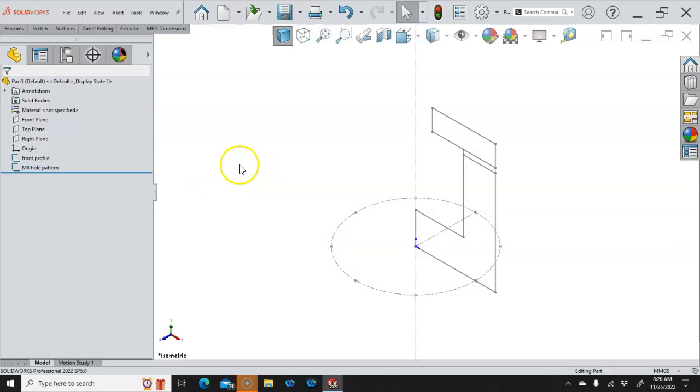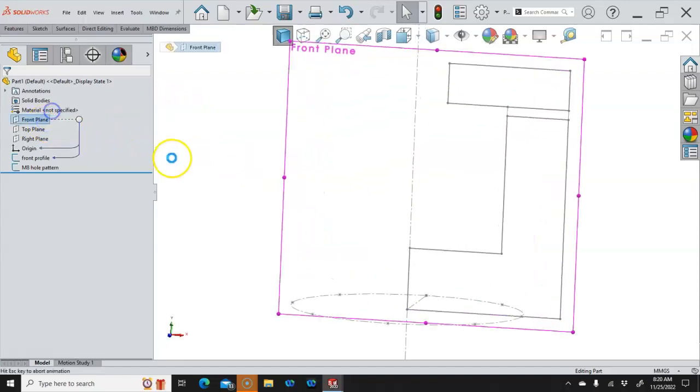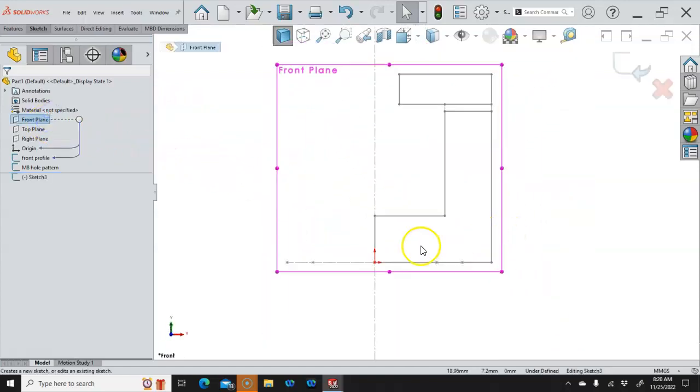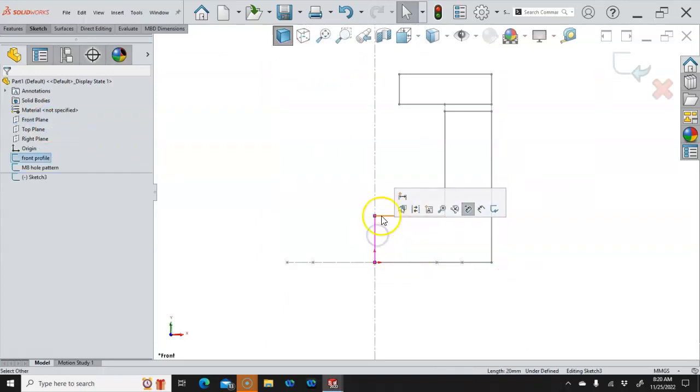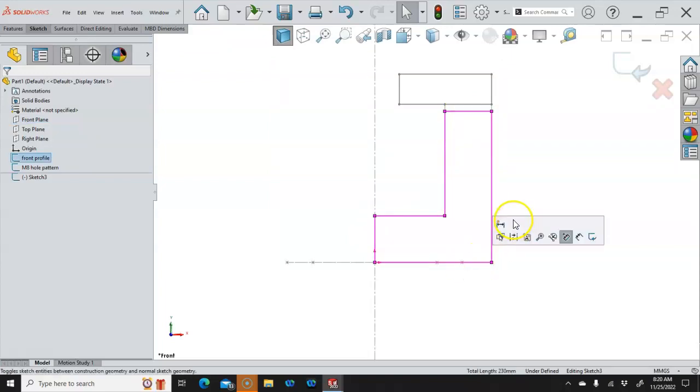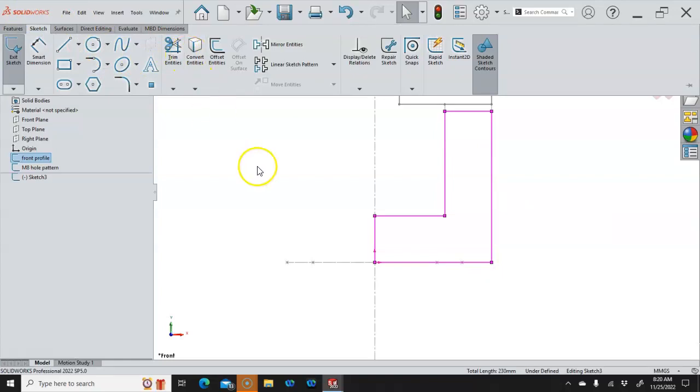Everything is basically the same as the top-down, except I am creating solid bodies. So I'm going to do the convert, and we'll just grab that geometry and sketch key, convert entities.